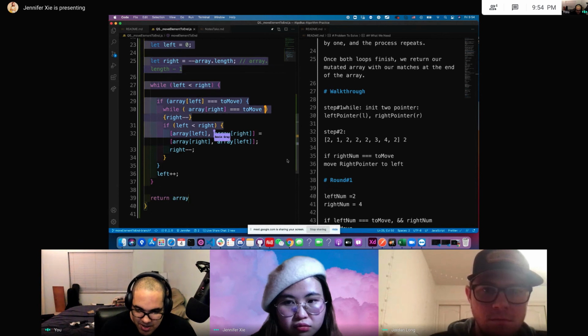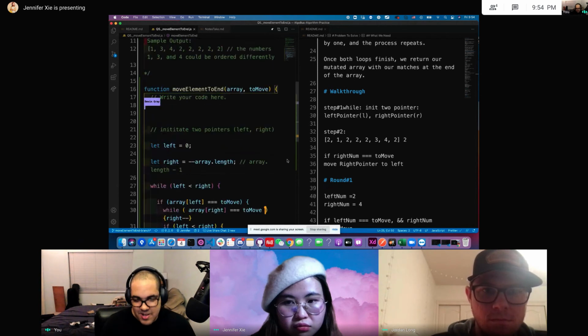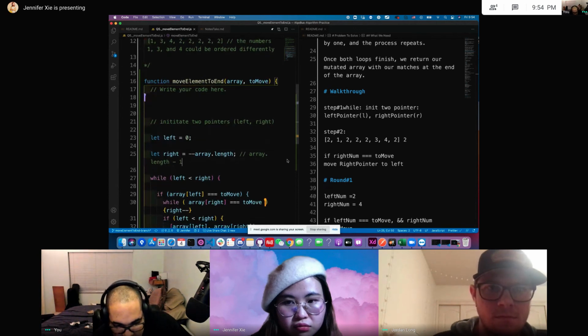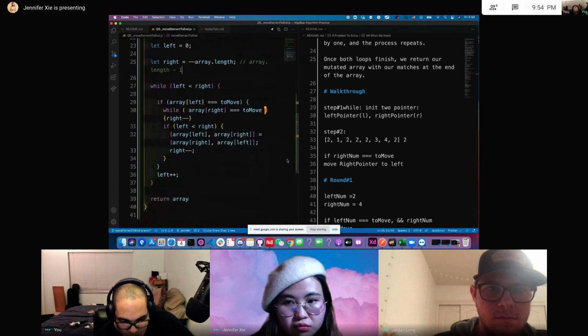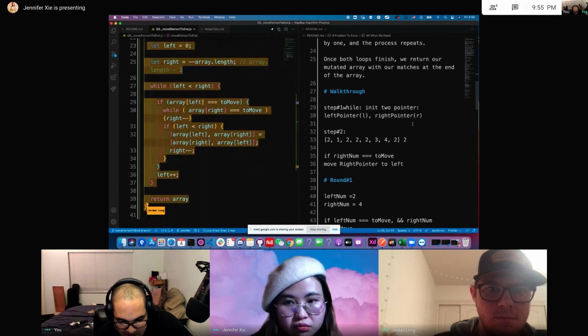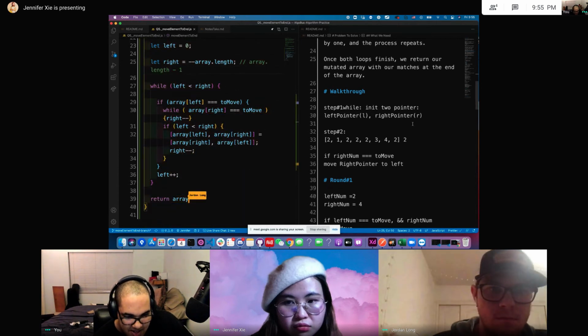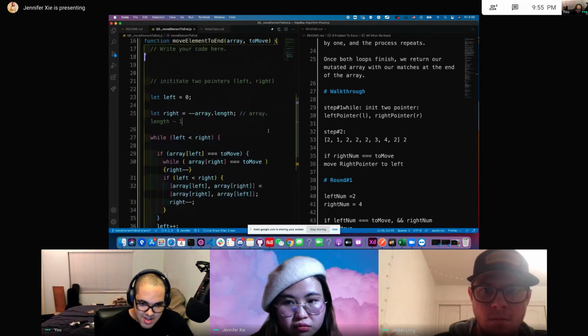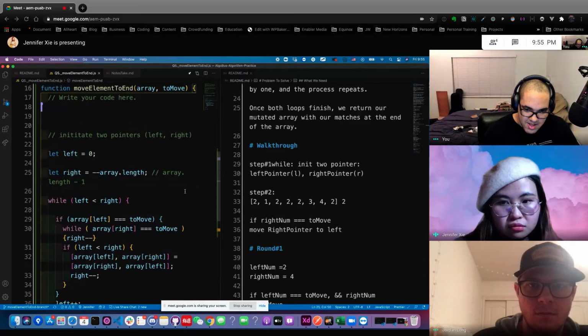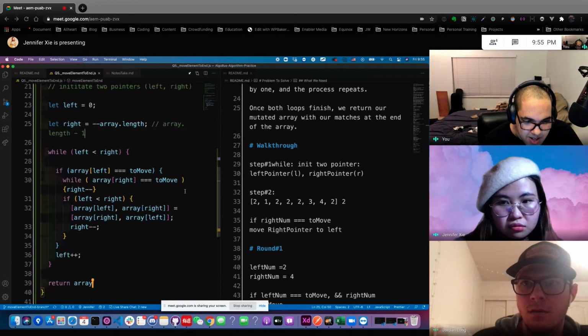I need to find my code. I need to find wherever I put my tab to see if this works. But essentially, that's how I would solve this. That's a pretty cool solution. Oh, here's my code.